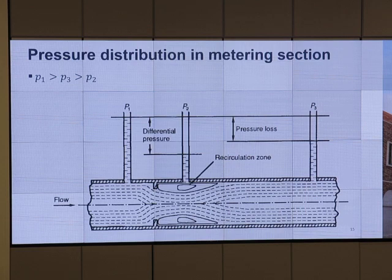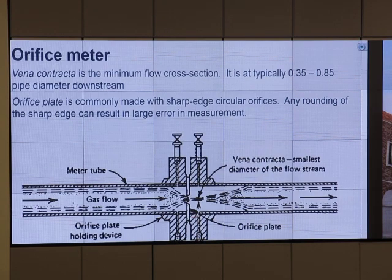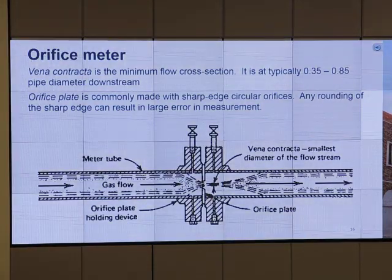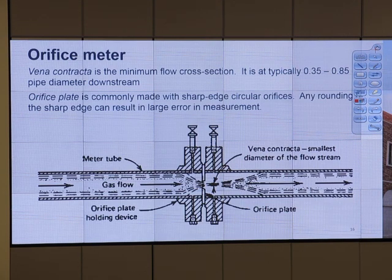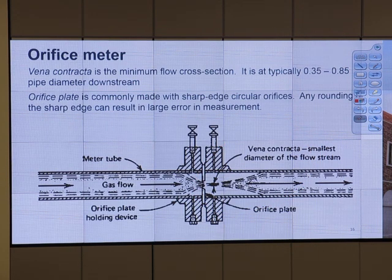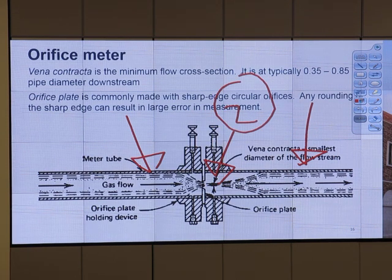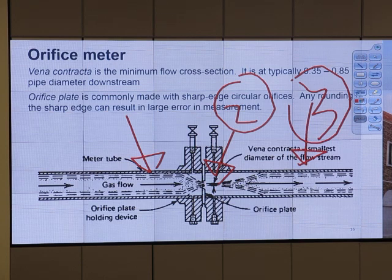Okay. Venturi contractor. Did we talk about this? That part is called the Venturi contractor. So if it is not in the quiz today, it should be in the exam later. Okay, that is the name that you should know. So in the exam, we point to pressure at point 1, pressure at point 2, and pressure at point 3. Which one is highest, which one is lowest? And last class, I told you that number 2 has lower pressure than number 3, right? Still remember that? That's the pressure at the Venturi contractor.